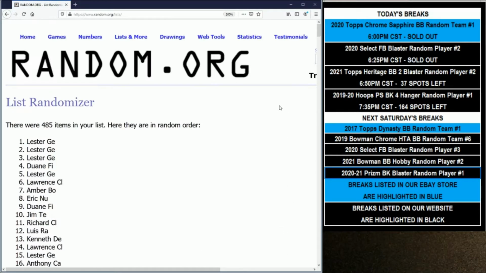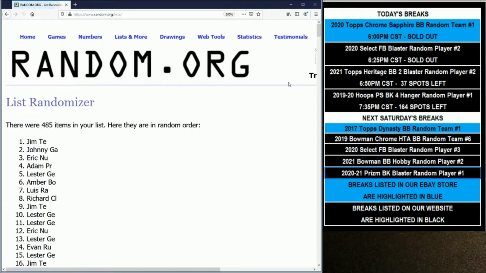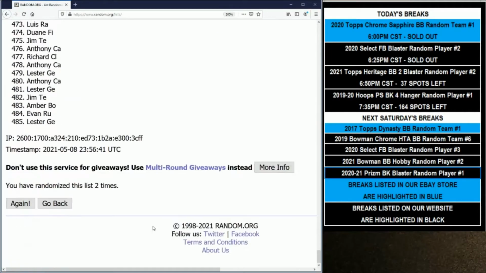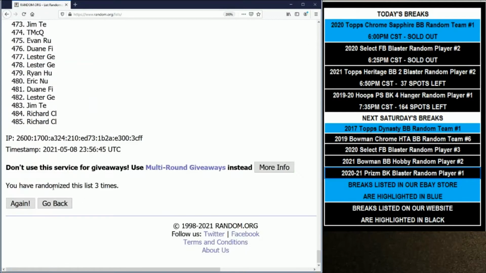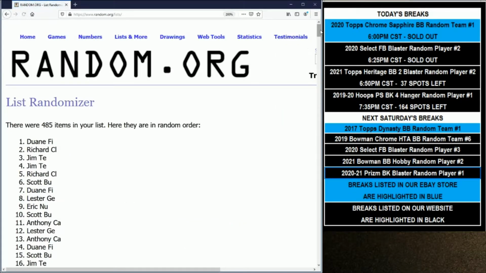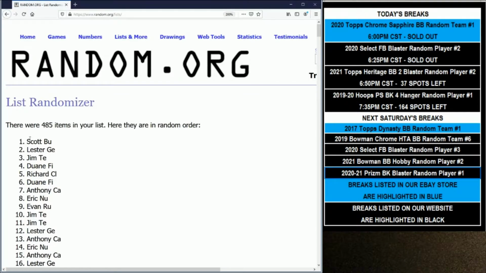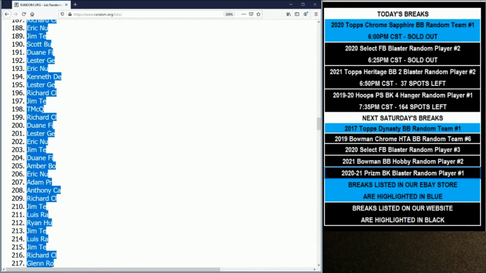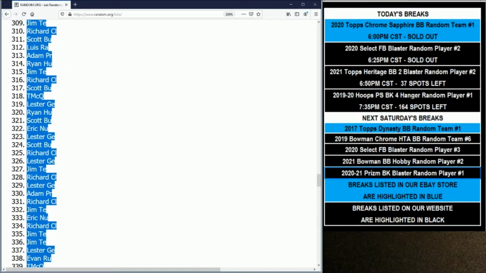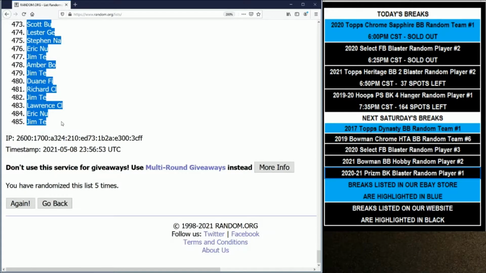Once. Twice. 3 times. 4 and lucky number 5. And we've got Scott in the top spot. And we've got Jim in the bottom spot.